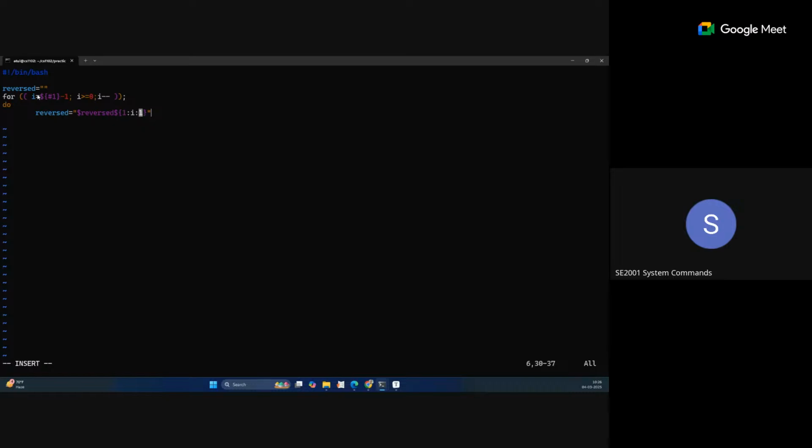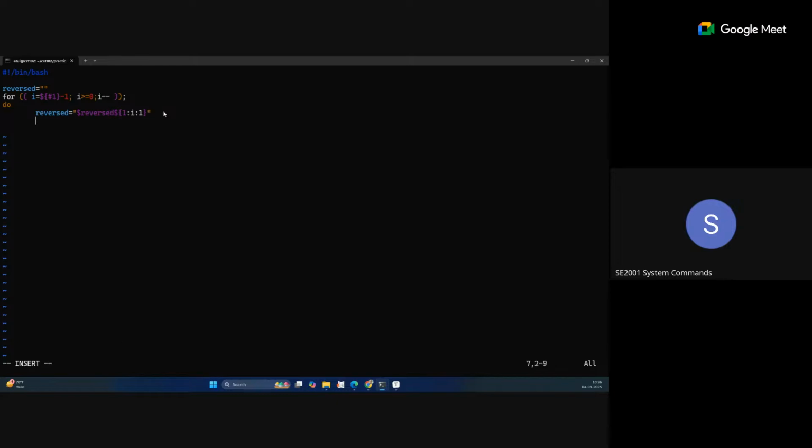Suppose 1 2 3 is there, so the argument contains 1 2 3, but I contains the last index 2. So that will read a length of one, actually one character. So 3 will be read, and that 3 will be concatenated with this reverse. That means 3 will become the first character of this reverse string. So that's it, done.